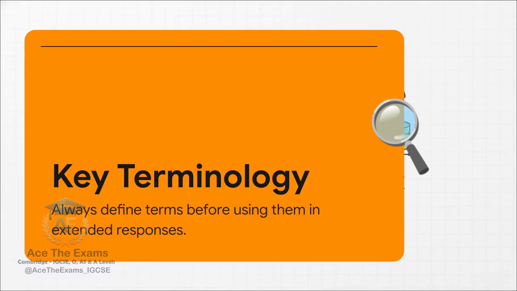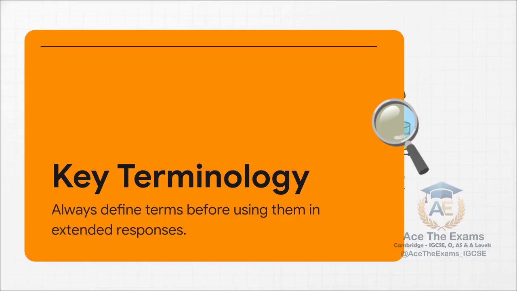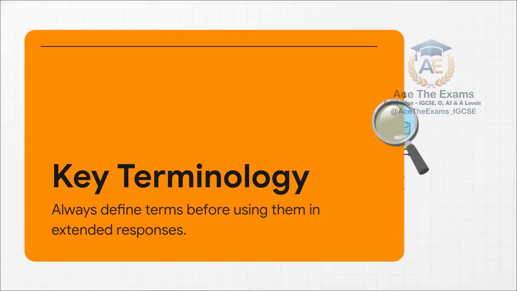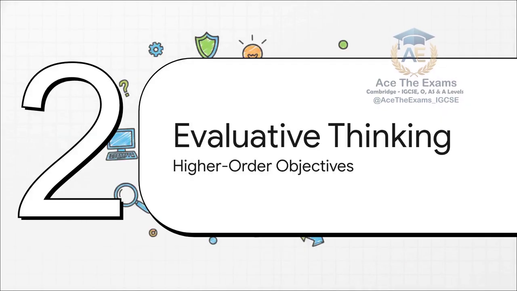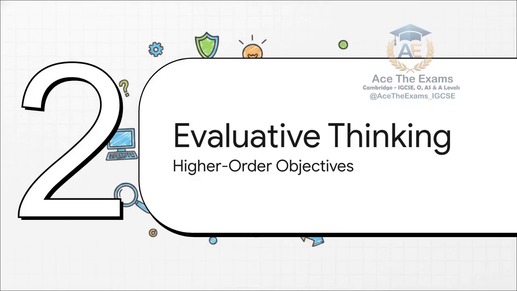Instead, apply the framework and explicitly define it. Write, "Crosstalk, which is the unwanted transfer of signals between communication channels due to electromagnetic interference, can be mitigated by shielding." By defining the term directly in the sentence, you instantly lock in that knowledge mark before you even begin your analysis. Let's bring it all home with Section 5, Evaluative Thinking for top marks.